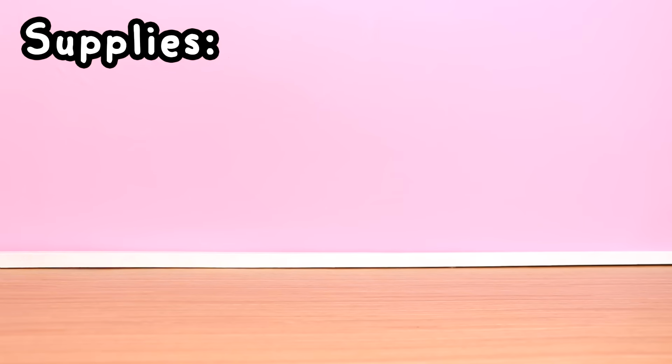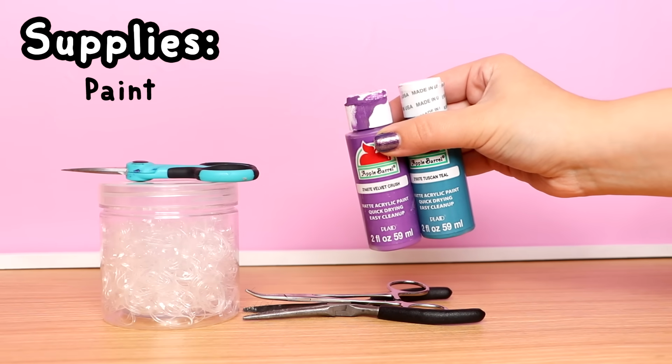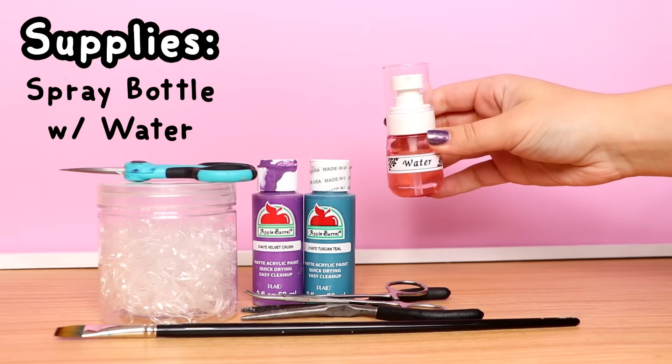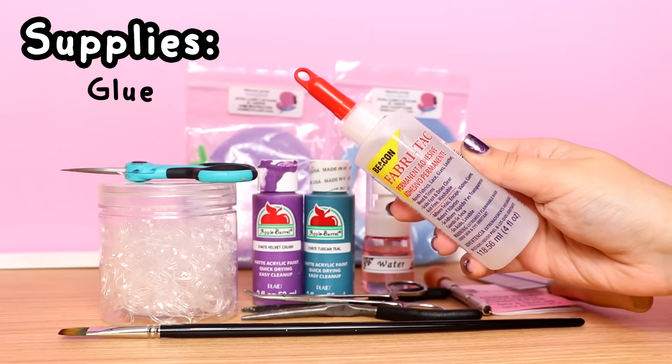The other supplies you'll need are hair elastics, scissors, needle nose pliers, paint that matches the hair color you're rerooting with, a paintbrush, a spray bottle with water, a rerooting tool, needles, a comb, hair to reroot with, and Fabri-Tac glue.